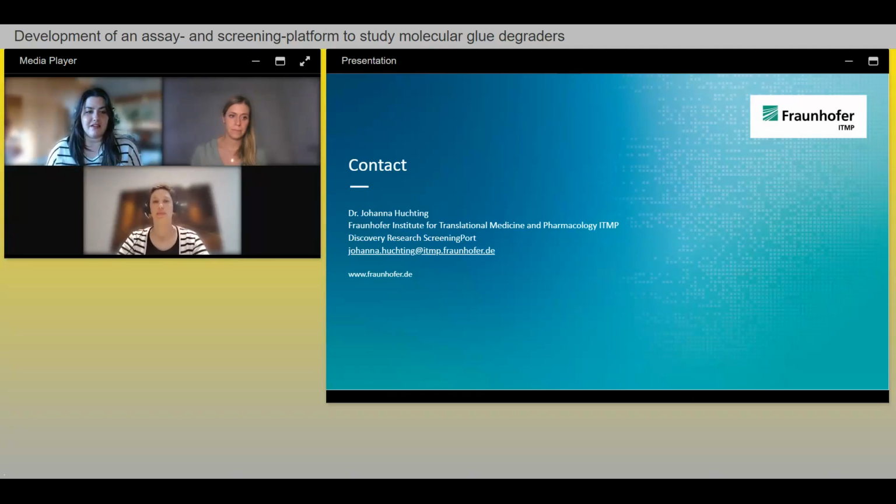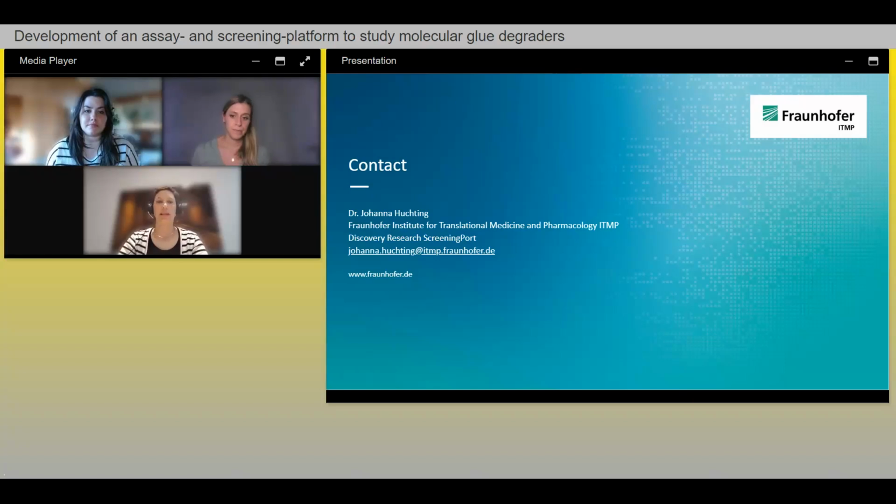Wonderful, thank you. All right, our next question here says, how do I take into account the cell death that is caused by the degrader? So we briefly touched on this, right? You can multiplex with a cell viability assay, which will give you an answer on how toxic your compound would be. You can also run a housekeeping gene or protein as an HTRF, but you should keep in mind that when you run these RBM39 HTRFs or any target HTRF and compare to cell viability, these are two different things, right? So you will get your DC50s for your degradation, and you will need to cross-check how far away is my EC50 for the cell toxicity.